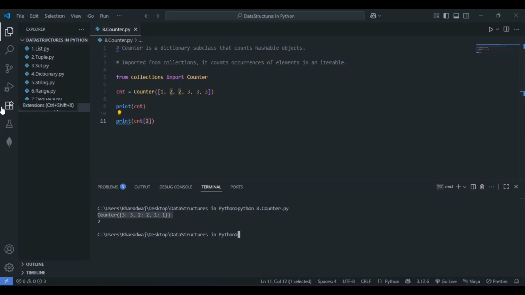Next we will be discussing OrderedDict, which also comes from the collections module. For now, let me summarize what we have learned so far. Just keep this in mind: Counter is used to count element frequencies in an iterable.